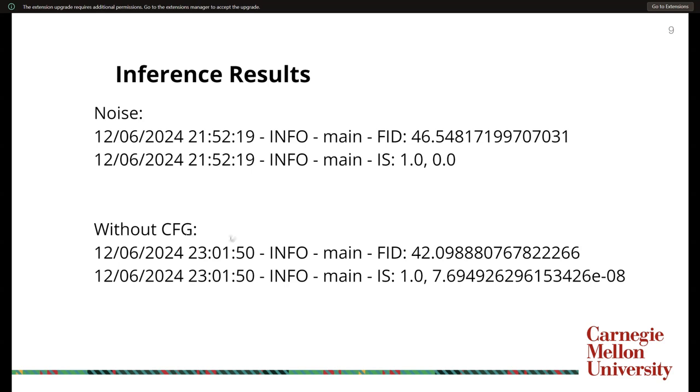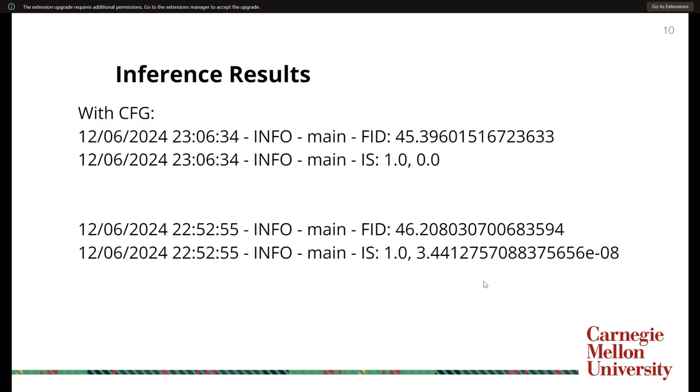And without CFG, you can see that since we're actually training the model, the FID is lower, and also the mean is shifted. And with CFG, the FID is lower than with just pure noise. However, you'll see that it's actually higher than without CFG. We theorize that this is because CFG takes longer to converge, and at the initial steps of training, it will converge slower, but at a better result.